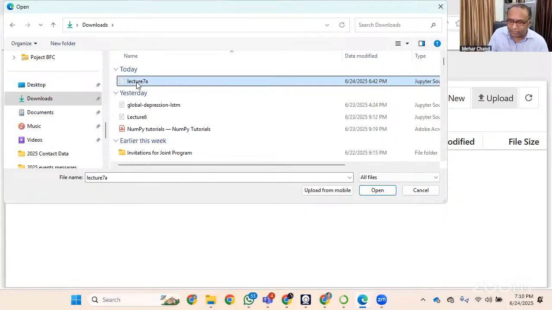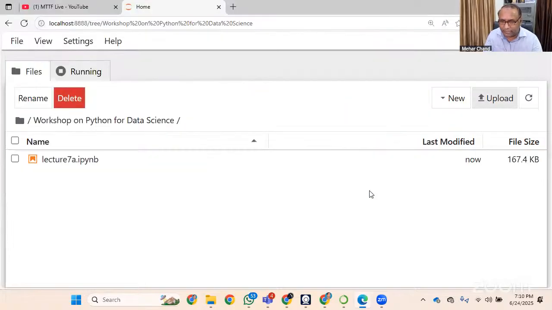This lecture will be divided into two parts. In a single lecture, we are not able to cover everything, so tomorrow we also have the same session, but partially we will cover it today. You can see in this folder, which I just now created, the file is inside.